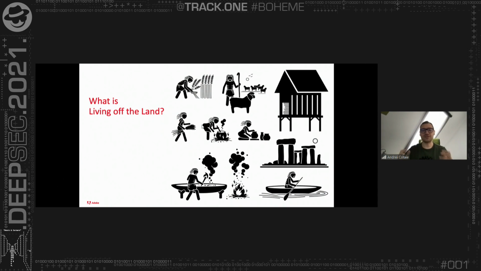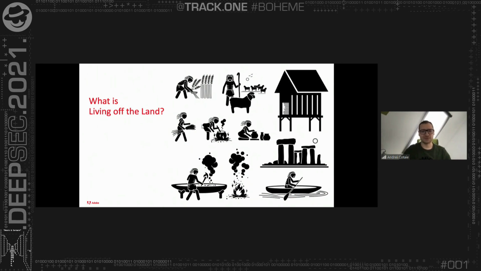Cool. So what is living off the land? Now, easily put, living off the land means doing your job with what you have at your disposal. But let's be honest, those are not the 14th centuries anymore, right? Or the Middle Ages. And the truth is what we have at our disposal is more than enough. Living off the land is not a brand new concept. Living off the land attacks, persistence, lateral movement, all kinds of techniques have been recorded and reported for a while, since the beginning of the century at least.